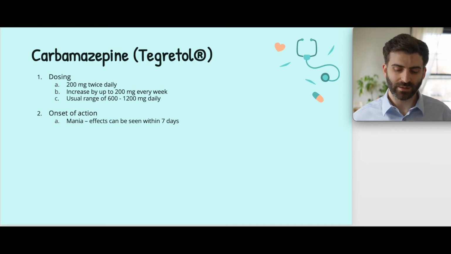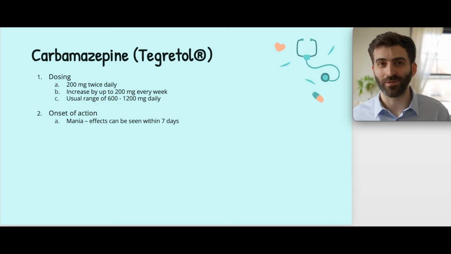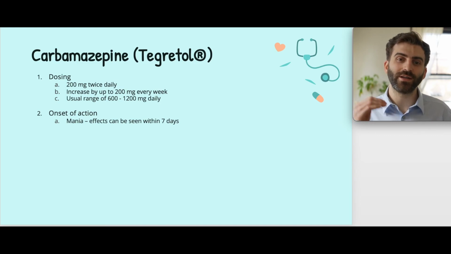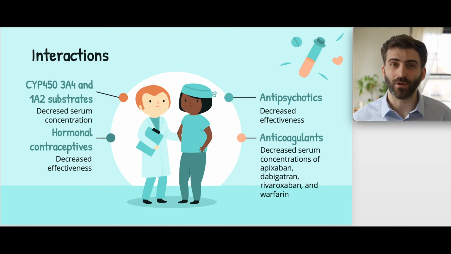Your liver has specific enzymes called CYP enzymes, and carbamazepine makes the enzyme that metabolizes it stronger. So over time, carbamazepine will make your liver better at clearing carbamazepine. So you have to increase the dose a few times until you fully induce that liver enzyme, and then you can keep the patient on a stable dose. That's one of the major interactions and difficulties with carbamazepine: it's a CYP3A4 and 1A2 inducer.